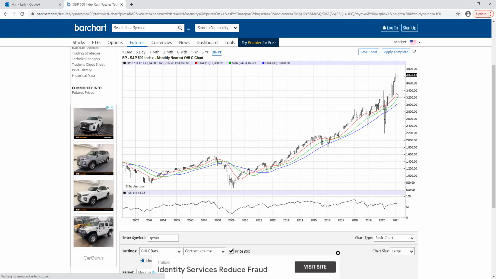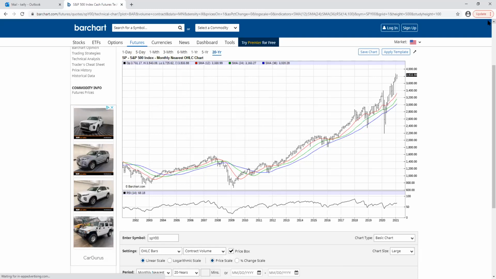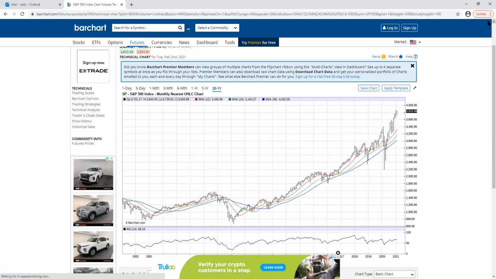Will we come back down towards those at any point? I think at some point we will. Will it be from this level here, or will it be from 4,000 on the S&P? We're going to know that very shortly because we're right up near it again. As I was saying to people, we had a pullback to 3,650 over the weekend. And this, on an Elliott wave study, is supposed to be a wave 3, which is a very powerful move to the upside. We've already gone up 200 points almost from the lows of Sunday. So the bottom line is that's a very powerful move.